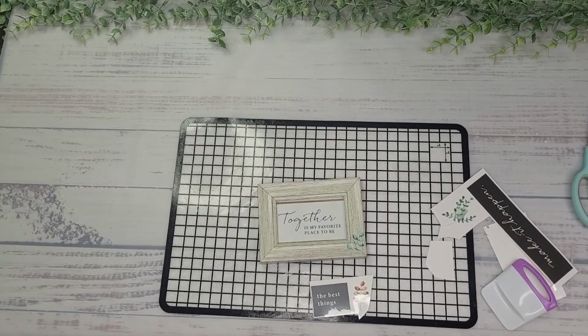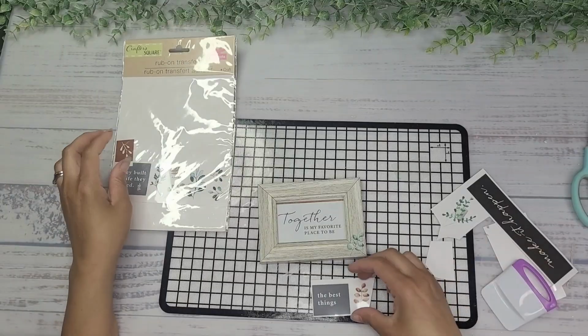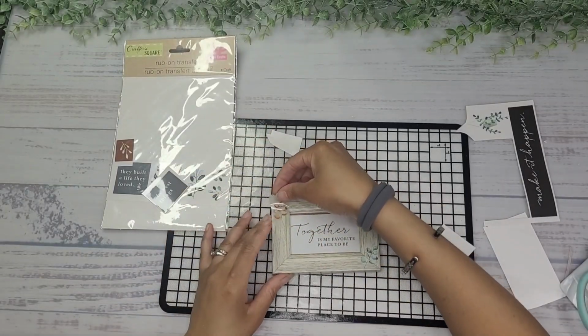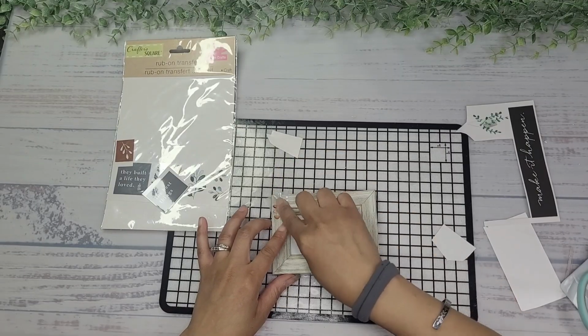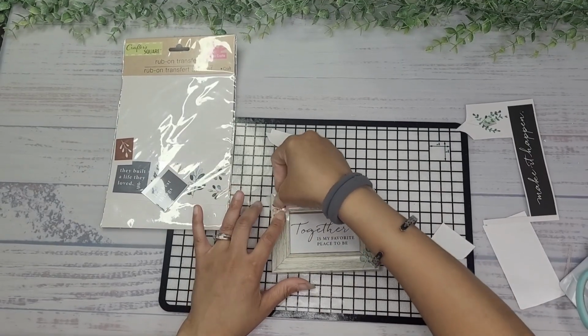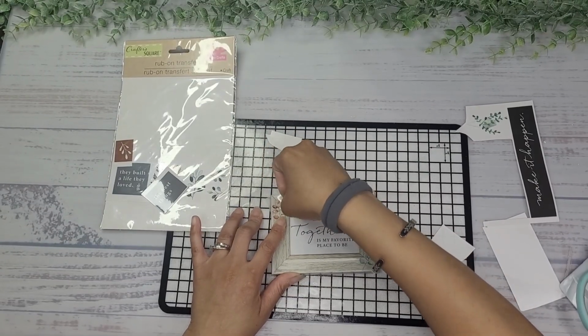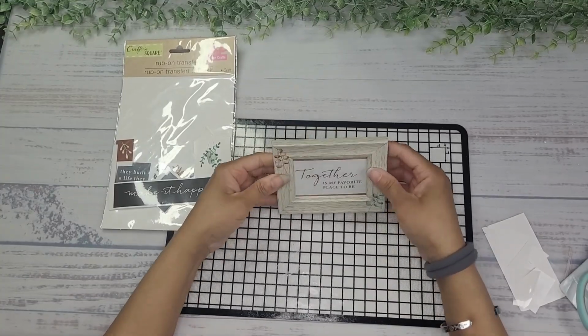For the other corner, I'm going to use this other one right here, this brown one. I did pretty much the same thing on this side. Again, angling in such a way that all of the leaves of this piece are on the picture frame. And this is perfect because it also molds to the contours of the frame. And that is it. Let me know in the comment section, what do you think?